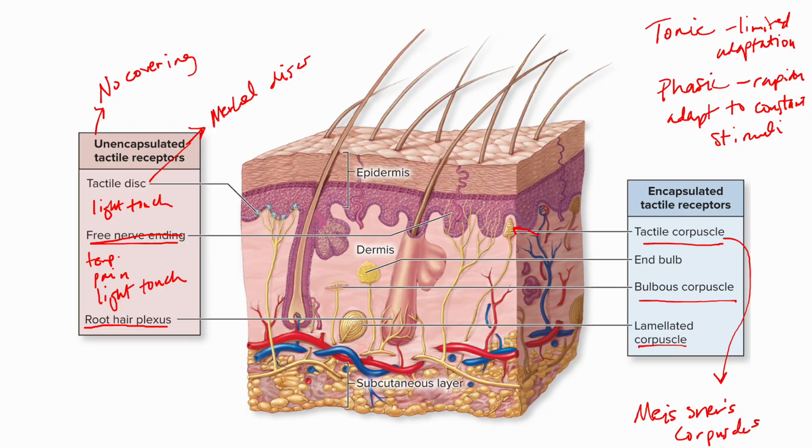I just want to reiterate, I'm not going to expect you to memorize all of these. I want you to understand, based on location, that we need light touch, coarse touch, light pressure, and deep pressure. We need all these different kinds of general senses. These are all general sensory receptors that provide us our tactile information. We had a little review of the integumentary system, and most of this lesson we're going to focus on hearing and equilibrium. If your takeaway is that you can identify the different types of receptors based on these three criteria, then you'll be in great shape.